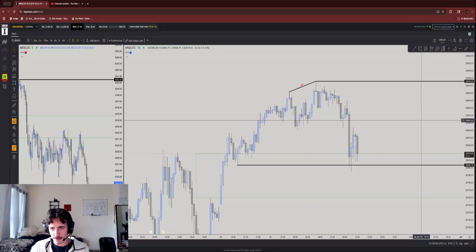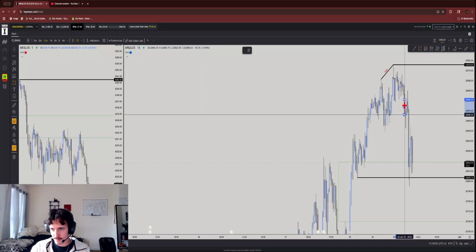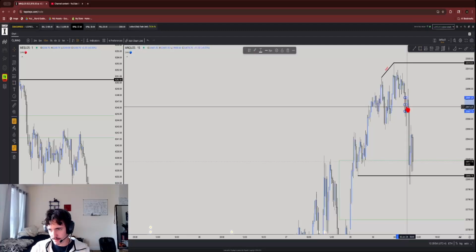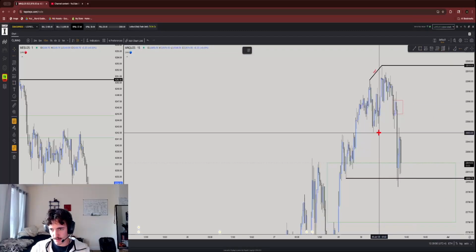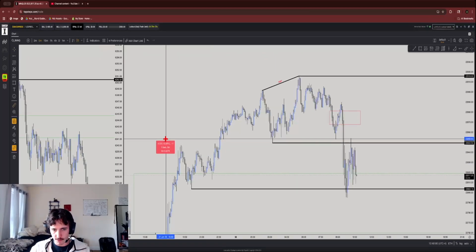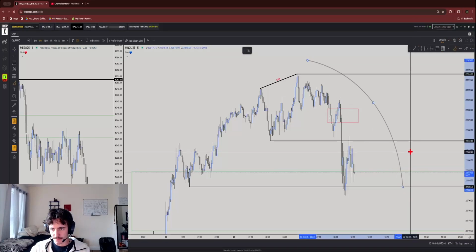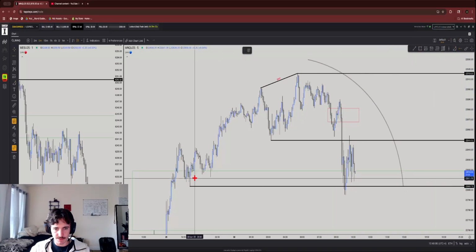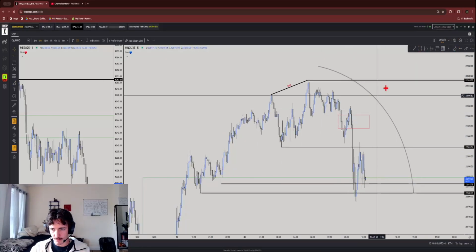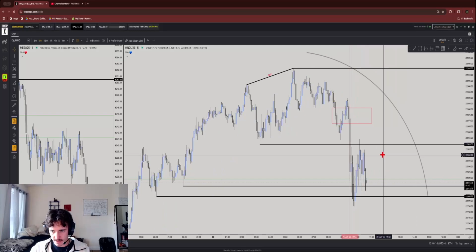So if you go look at market open though, I guess I probably should have marked out this 15-minute too. In hindsight, I didn't really look at this. But so we have this bearish right here. You have these lows, you're coming down. Where's our original consolidation here? So if we're going to sell, we're probably going to go there. We get insane displacement to the downside, right? Right at market open. Let's mark it out. Right at market open, we get crazy displacement to the downside.